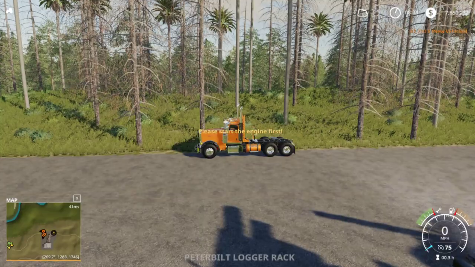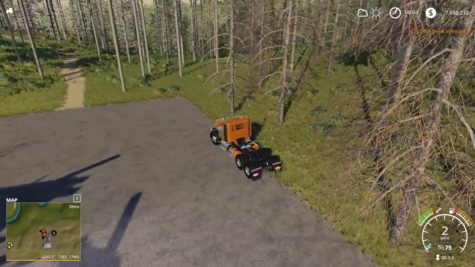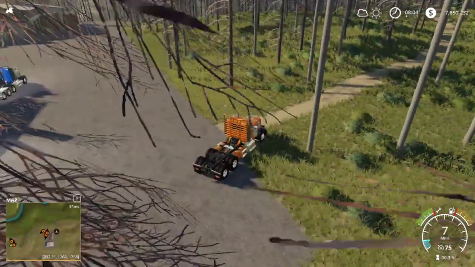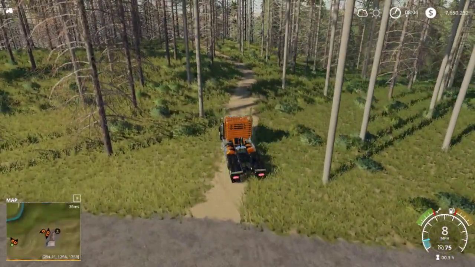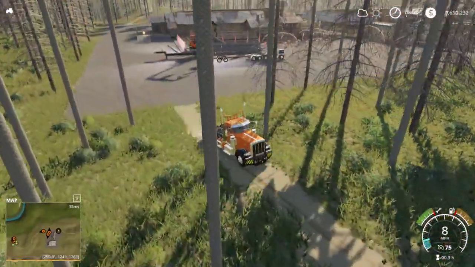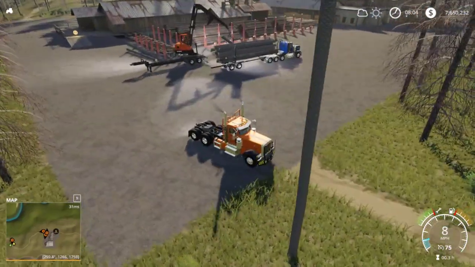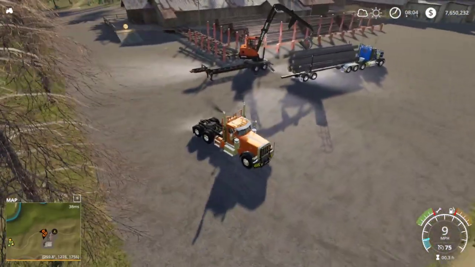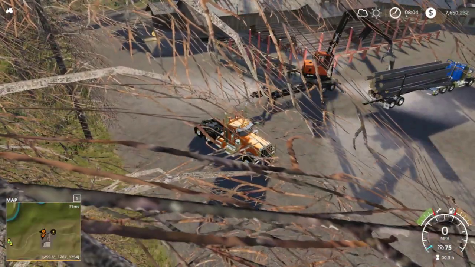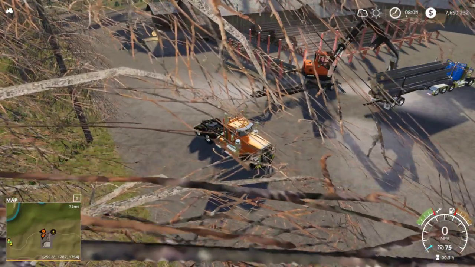Gibbs, you might need to pull a little farther out. How's that working down there with those trees? She's a little sensitive. Is it? Need a little more weight, maybe? Well, I noticed the log likes to kind of slip out of the grapple a little bit.